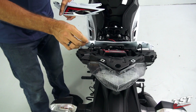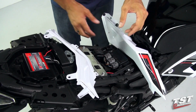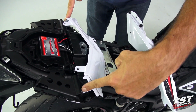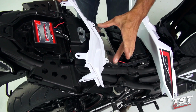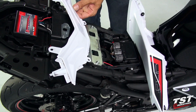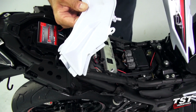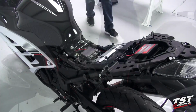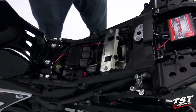And now this panel will be free as well. So we will clear its friction fasteners here by popping them out. And then there are two additional ones right here. So we need to remove this panel straight up. Now that we have access to this area, we'll remove this bracket.